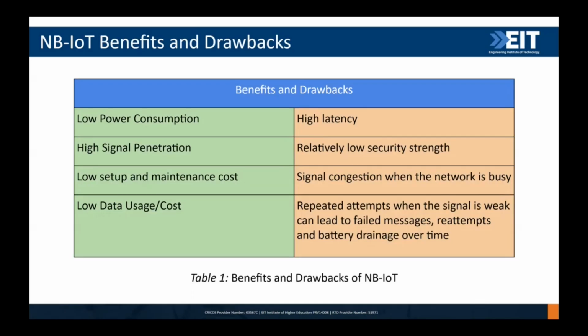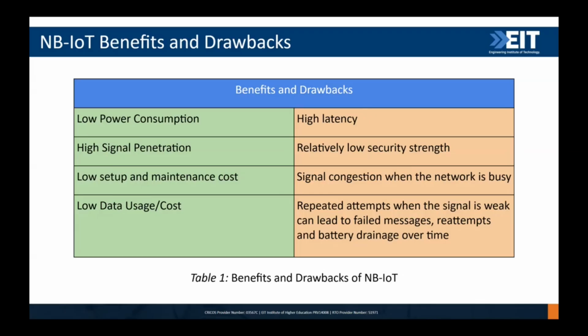For benefits, it's extremely low power consumption. As we mentioned, it can go to a power save mode, high signal penetration, low setup and maintenance costs, as I will see with the sensor later on, low data usage and cost. However, it does have some high latency and relatively low security strength.